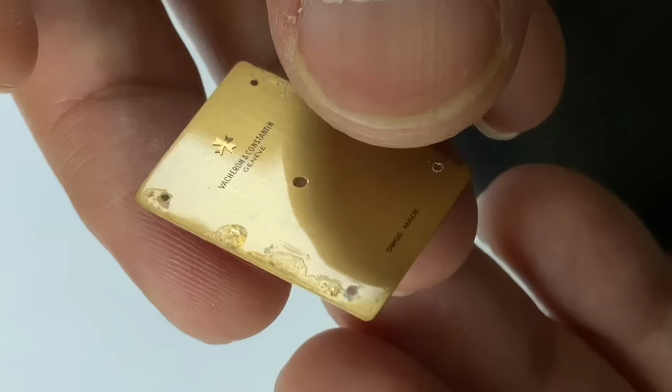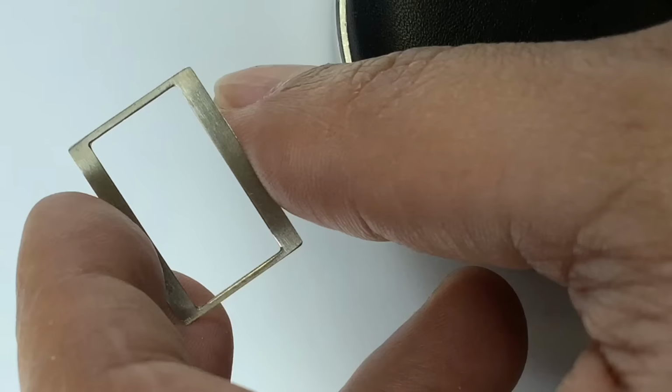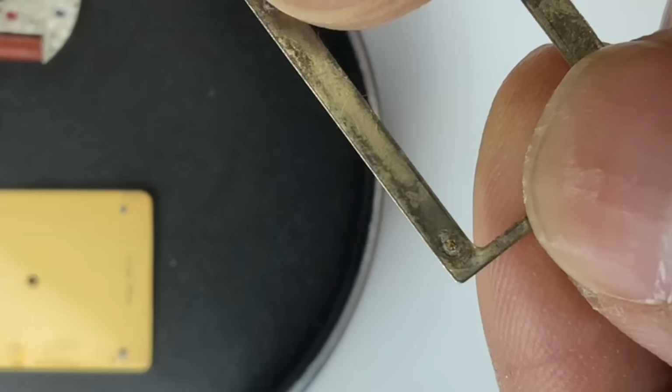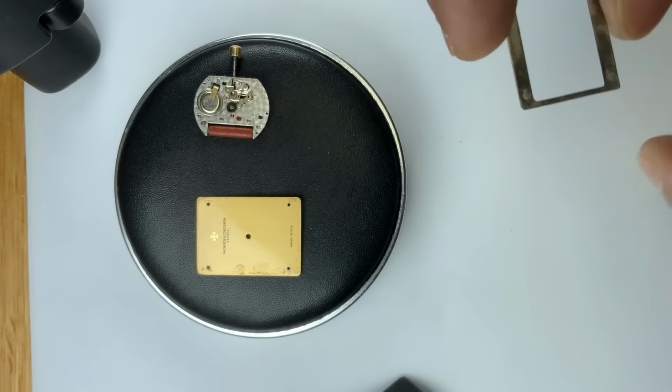Okay, so now we see. They've decided to just apply a bit of glue. Oh, dearie me. I could put this on a small anvil and try and hammer it out, but because there are some feet here, and usually you should hammer it from where the peaks are rather than this way. If I was hammering it this way, then I can just put it flat on an anvil.